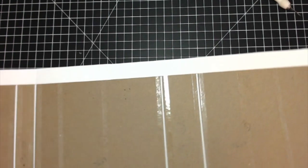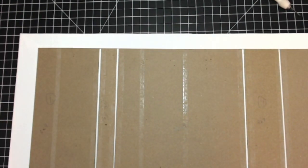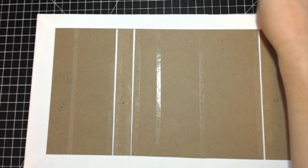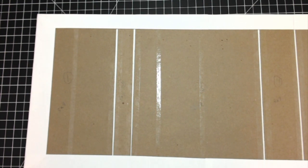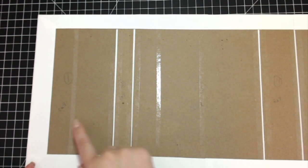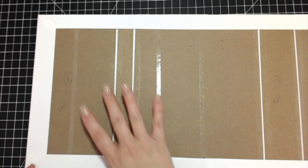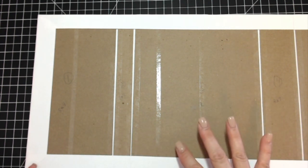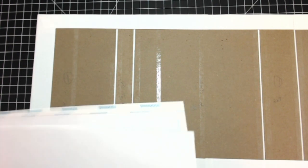All right. So here we are back on the left-hand side. And what I did was cut down, we're going to cover this chipboard. So the front, some people, although, you know, this is another one, though it's up to you, your own personal preference. Some people do not put, in my case, white. They do not cover this chipboard with white because they cover it with pattern paper anyway. And that's completely and totally up to you. I still like to cover it because I like it to be a clean surface. But, you know, you can make that call.